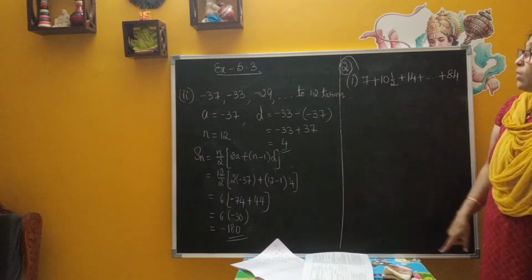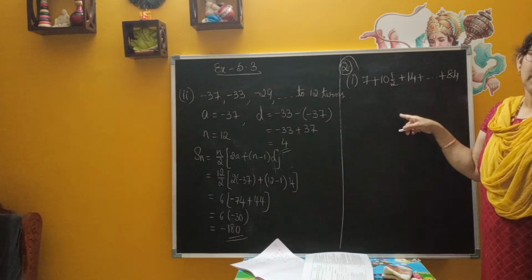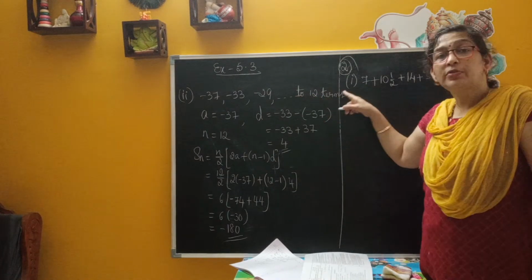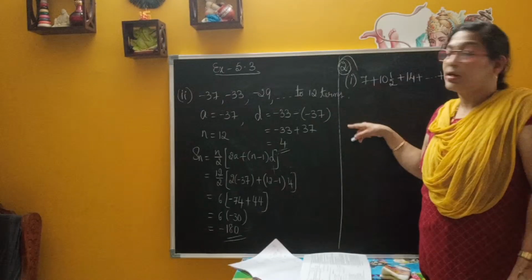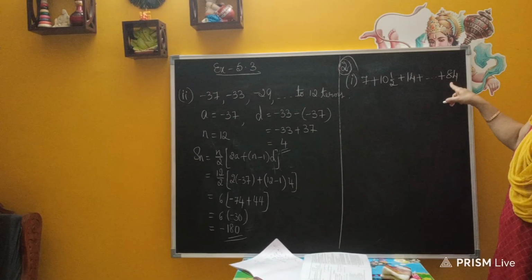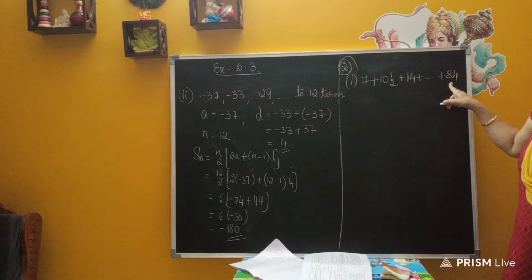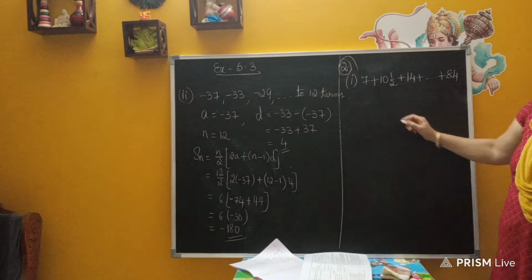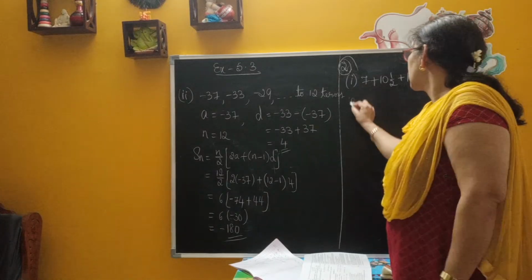You may ask me now, what is the difference between first main and second main? Yes, here there is a difference. In the first main, number of terms are given. How many terms are there? But in this main, second main, it is given last term. A n value is given. Okay, here A n value is 84. A is given and D we can find using this.